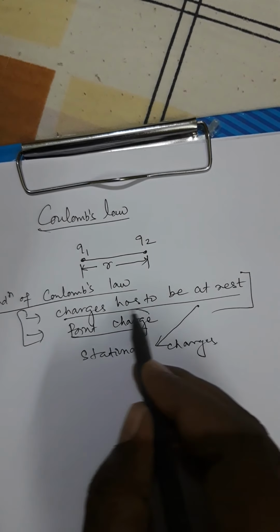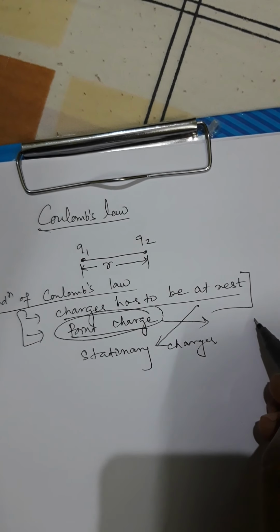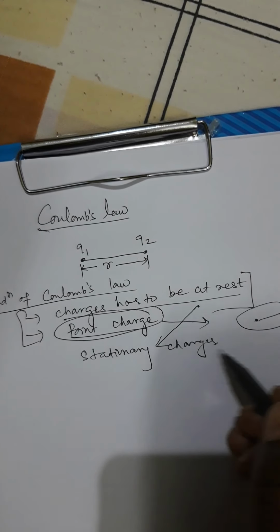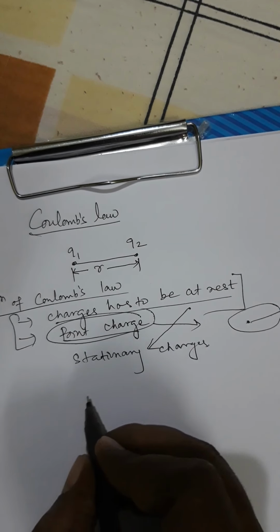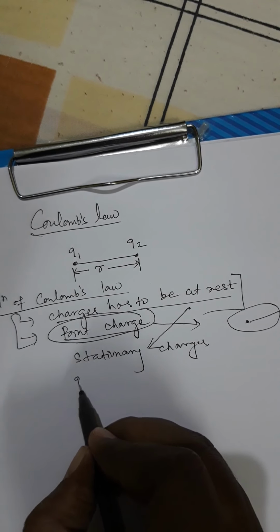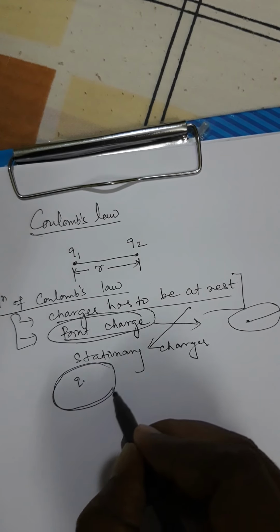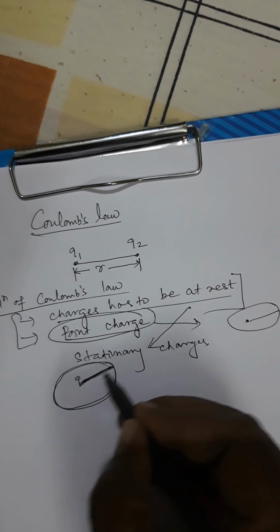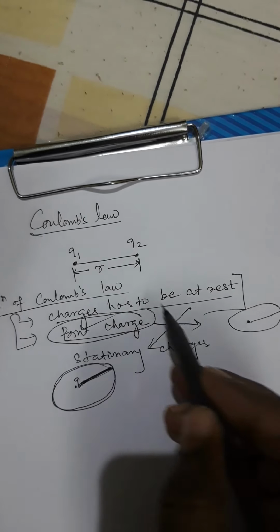Now what is a point charge? A point charge is that electric charge whose dimension or size is very small as compared to its effective distance. Suppose the charge dimension is very small, but it can create a field, or it can exert force on any other charge to a great extent. So this is called effective distance. The effective distance is very large as compared to its size. Then it is called a point charge.